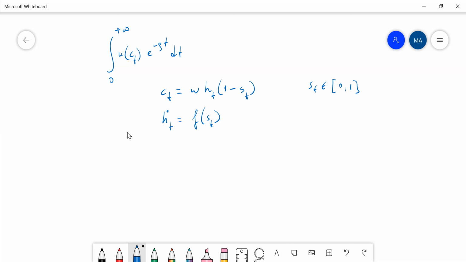All right. For simplicity, let's assume that we're going to look at a path that is always interior. Why am I doing that? Because otherwise the problem is not very sensible, right? If s is equal to 0, this person will not benefit from skill expansion. If s is equal to 1, this person cannot generate any income. So it is sensible to look at an interior solution in a problem like this.